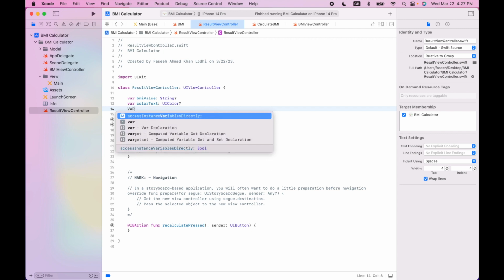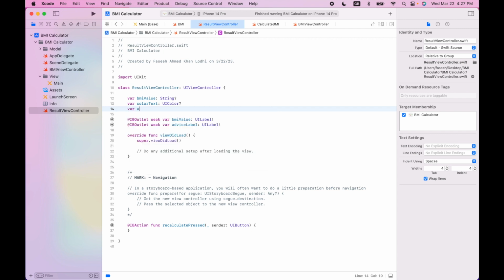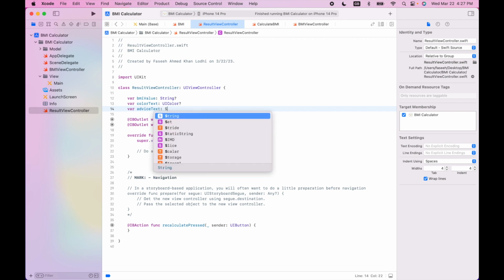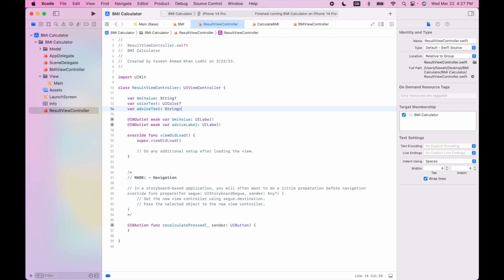We'll have our advice text, and we'll just name it as a string, and we'll keep this as an optional.